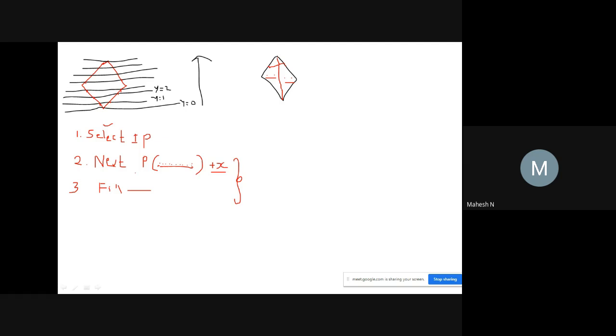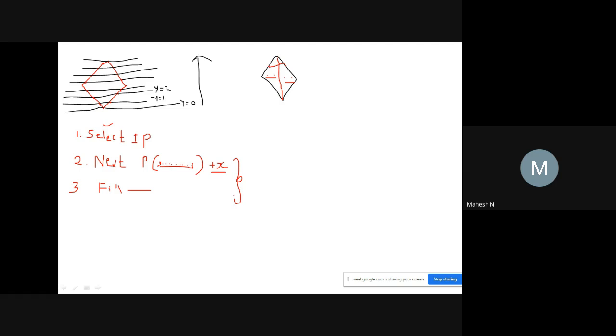Once I get my intersection points, getting all the in-between points is not a big task, because it is just by incrementing the value of x, as it is moving horizontally. I will increment x and get all the intermediate points. And filling those intermediate points with the required color is also not a big task. It is just a matter of a function, glColor3f.